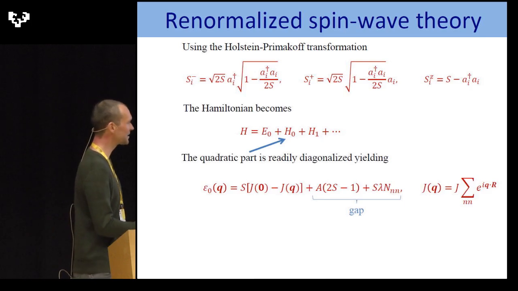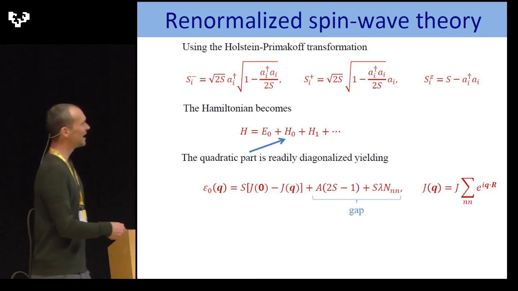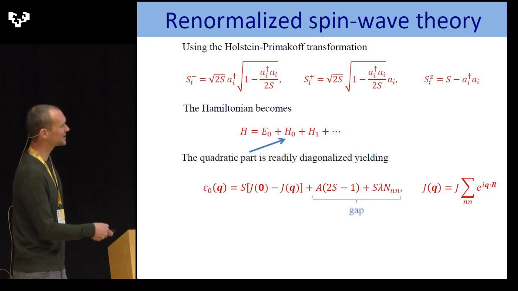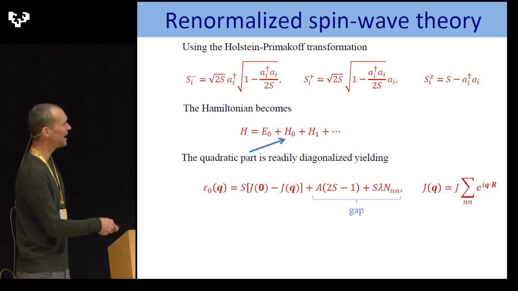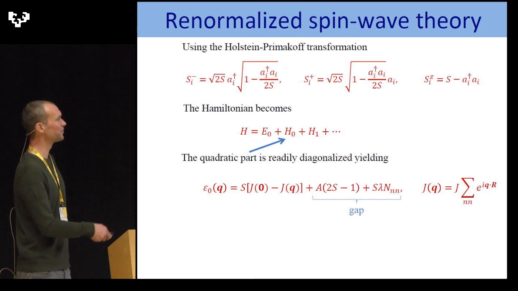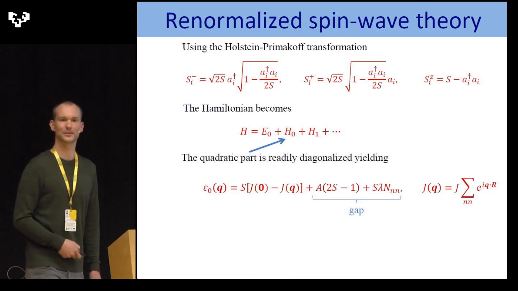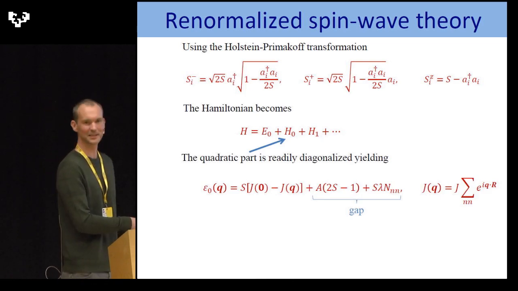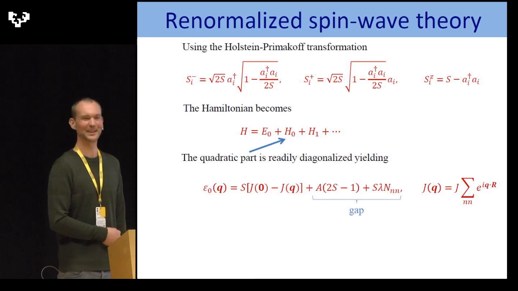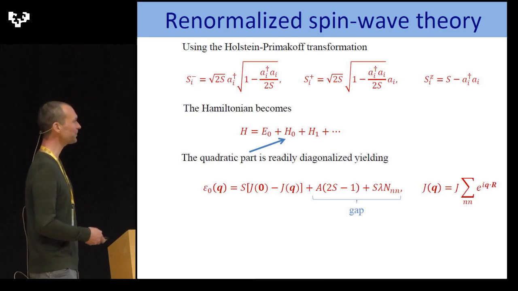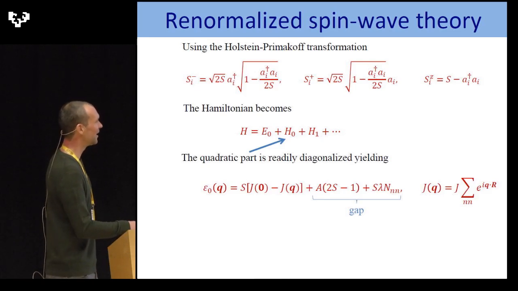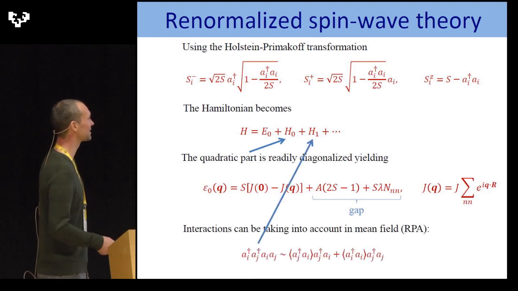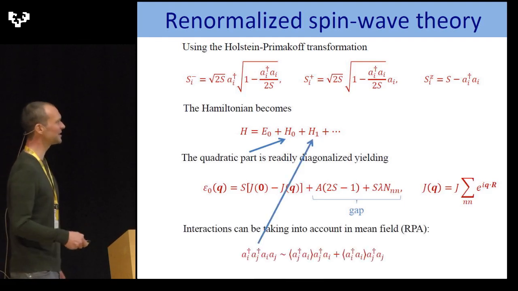energy dispersion. It depends on the J's here. This J(Q) is given by this expression. And importantly, we see that it has a gap. I mean, it has a minimum at Q equal to 0, and this is the fundamental spin wave gap in the system. And this is what is required to break the Mermin-Wagner theorem, that we actually have a gap in the spin wave spectrum. Right, and we see it depends on these two anisotropy constants. We can also take interactions into account.